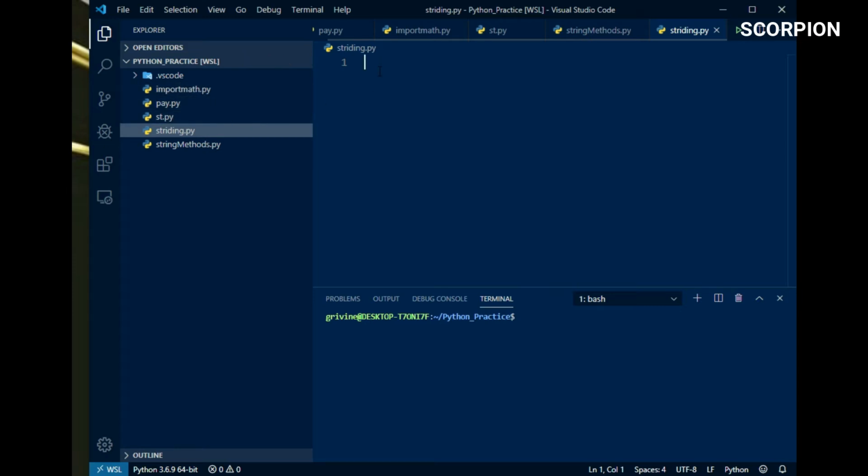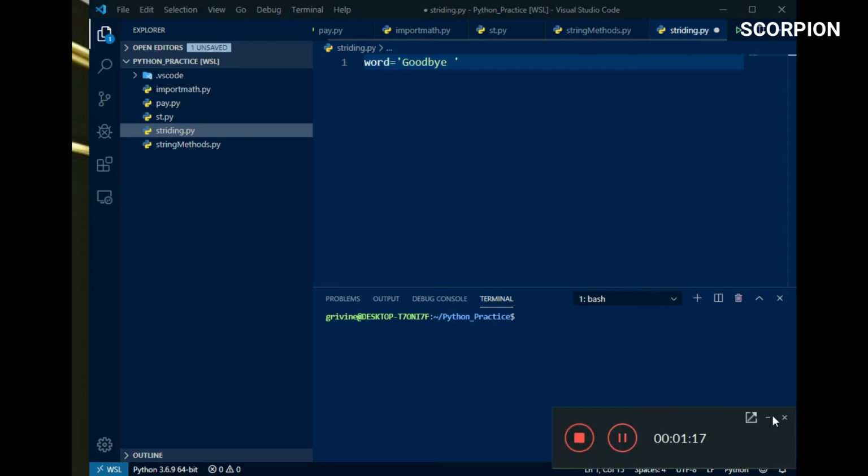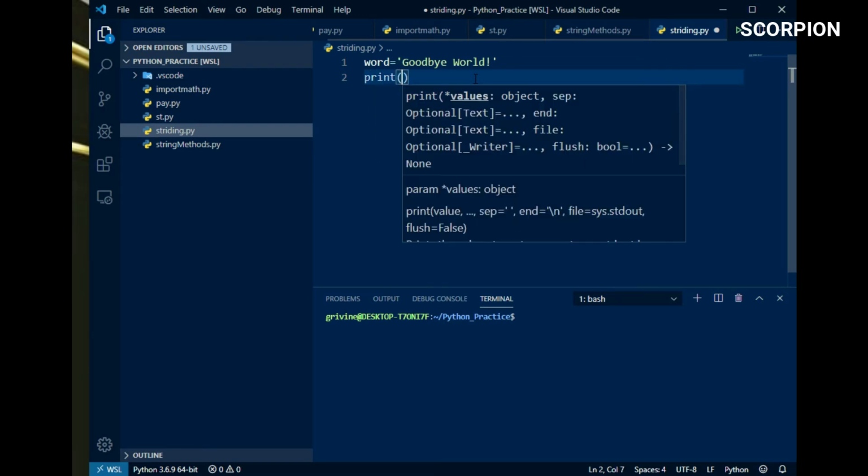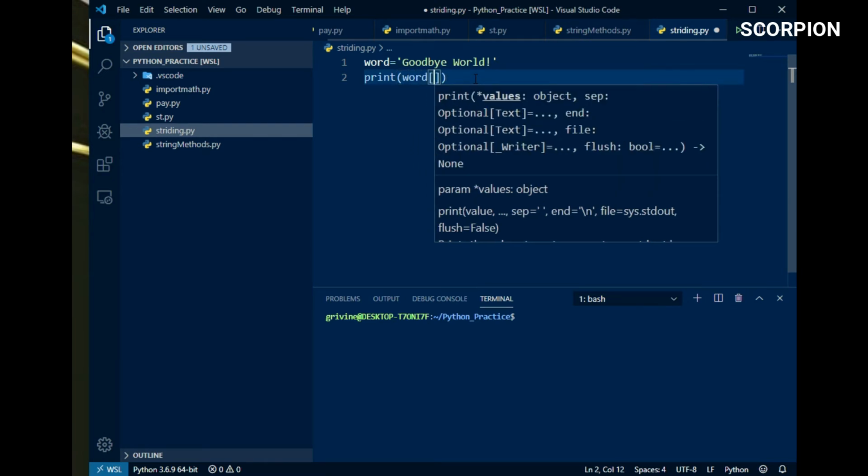Slicing is quite easy, and it's just like we had said, when you have a variable containing the object of string, which is not hello, but goodbye. We said it's goodbye world, well, because we love to do things differently and uniquely. So when you have an object of string goodbye world, and you want to perform slicing on this particular string, you could say print word, and slicing uses square brackets.